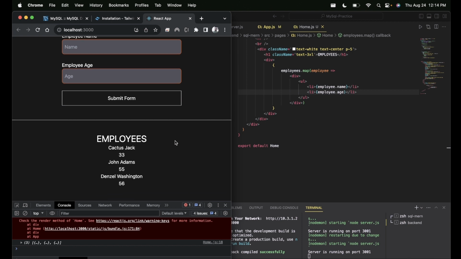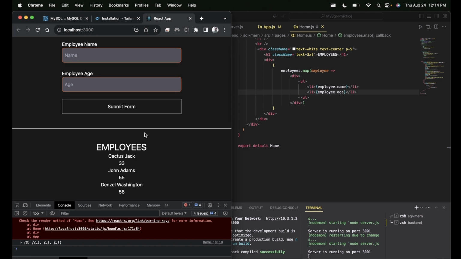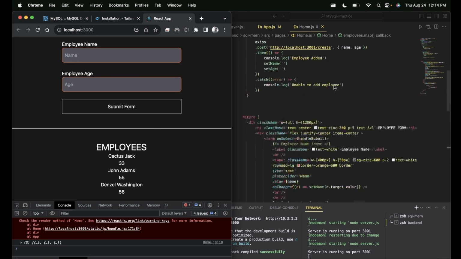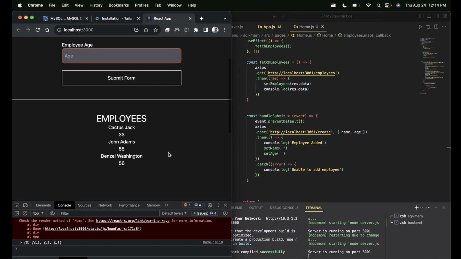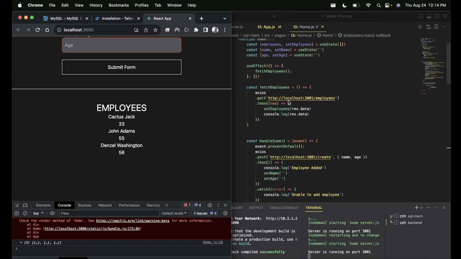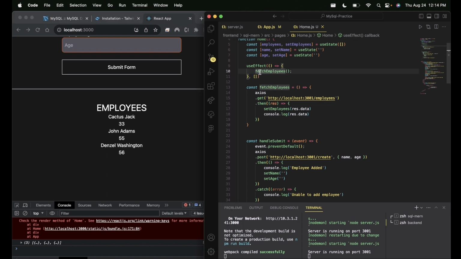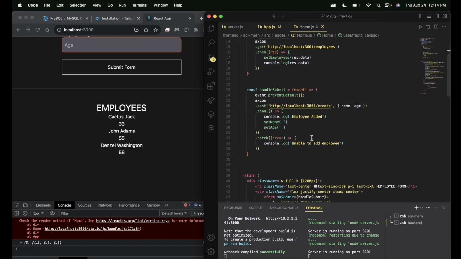But there's something that we can do in order to have it just, since the page is not reloading because we are preventing it. Remember, we had at handle submit event.prevent default. So we're preventing the form to take its action, which is reloading. So we can just go ahead and just refetch it. So that's why I decided to make this use effect here. So we can just use the fetch employees to refetch the get. So let's go ahead and do that.